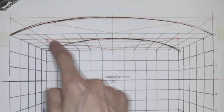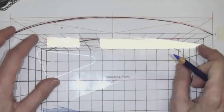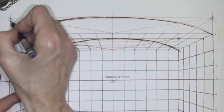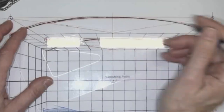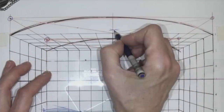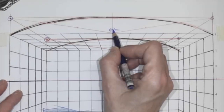Inside that box, if we want to find the center of this new ceiling, we have to use that box up there and make an X inside it. So here's one corner, there's another corner, and there's a corner, and there's a corner — make an X inside that box and we know where the center is. You don't have to draw the whole solid line; you can just mark where they meet. So if I want to hang something down from the center of my ceiling, I'd hang it down from there.